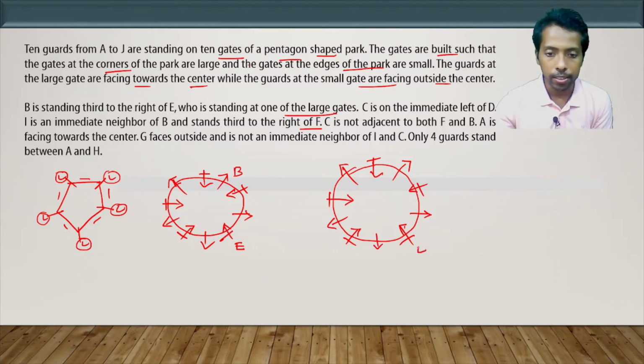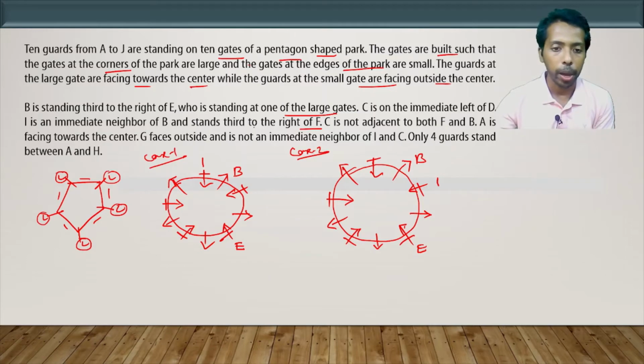Okay, so E is here, B can be here. So I at one point is here and it's here. So this is case 2 we can mention, and this is case 1 we can denote it. So okay, and sits third to right of F. Now in the individual case we can put the F as well, that is I sits immediate neighbor of B, that is okay, and third to right of F. Third to right of F in between two persons.